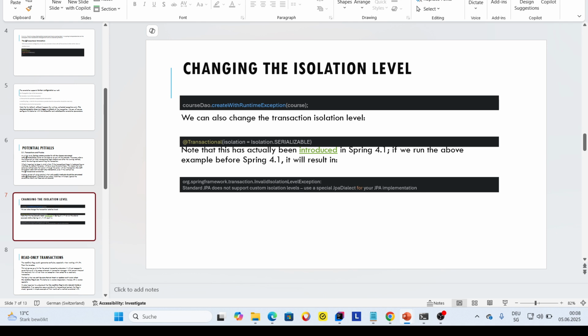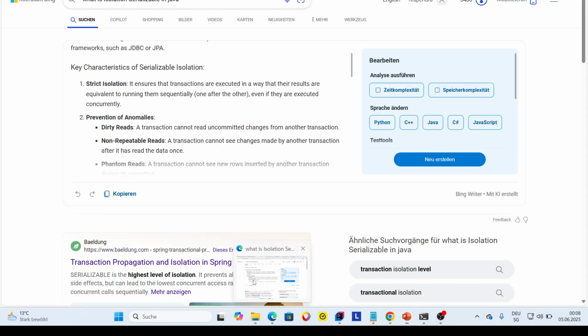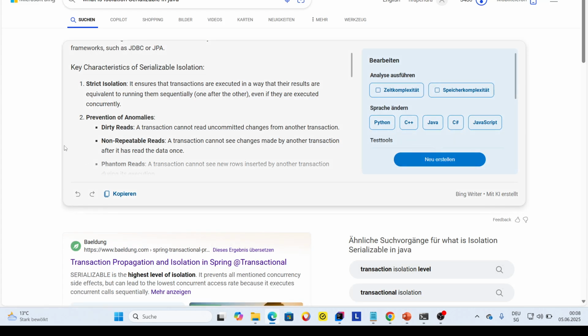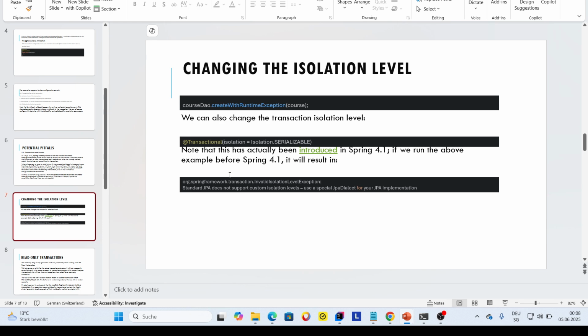And what is the meaning of Isolation.SERIALIZABLE? It is a very strict isolation. Suppose we are dealing with concurrent transactions and we want to set some strict isolation, then we could consider using Isolation.SERIALIZABLE.